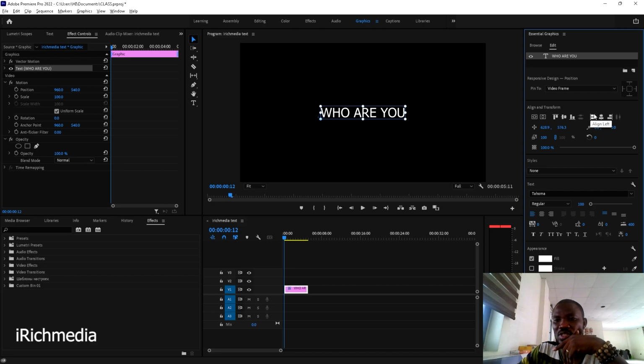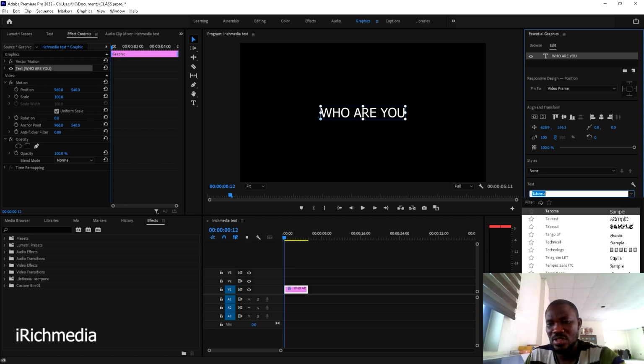So either you use this tool or you use this tool, you get the same results. So let's say you want to change this font to something else. You come to your style, text. This is your font style. So you can decide to change it to something you want.